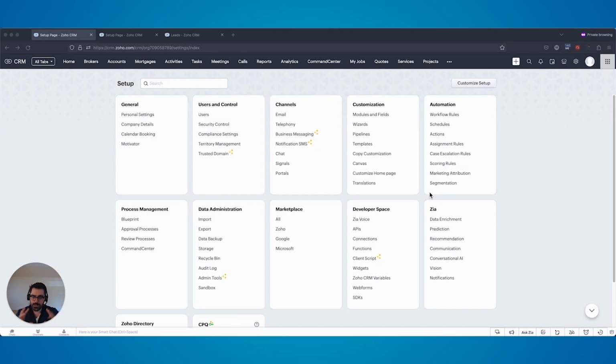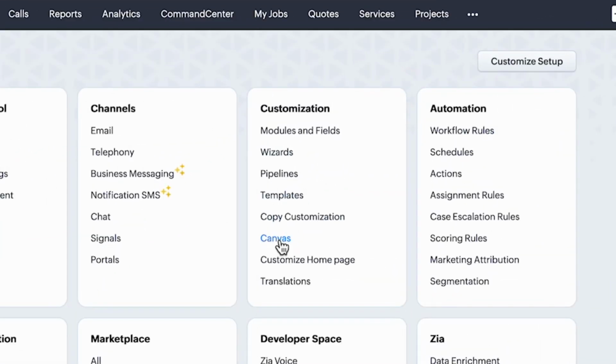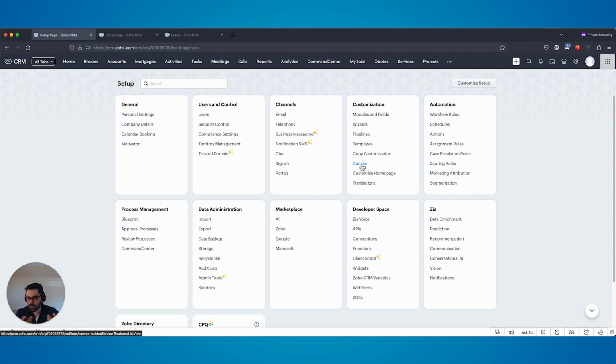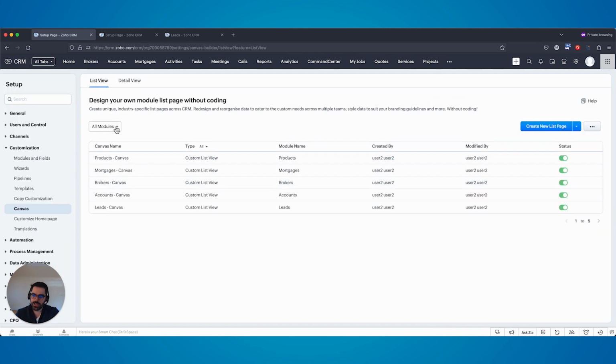All right, so let's get into it. Where you're gonna find all this information is in the back end of your CRM. So you get to this page by hitting the little settings icon, right? And then it's all gonna be under this tab called Canvas. Now, Zoho's rolling this out to people as we speak. We're in July. If you don't see Canvas, you should, but if you don't, this is where it'll be under customization very soon.